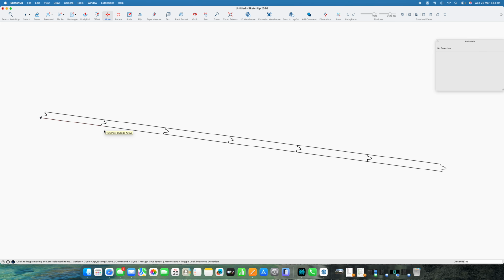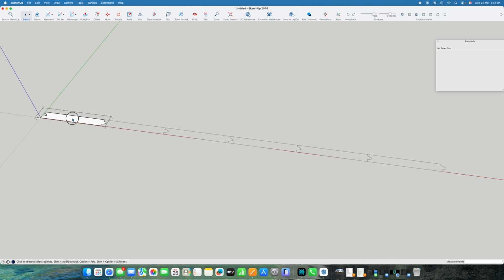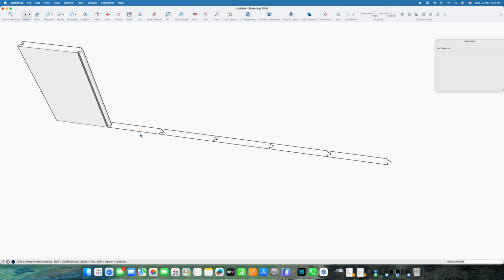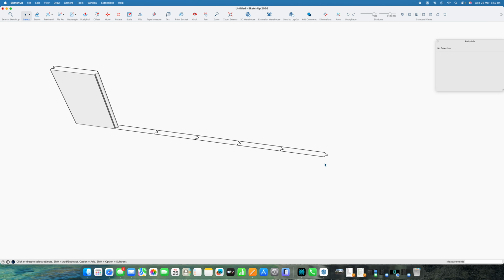This is a quick thing about the move, option, click, click, times 5, enter. Now I want to extrude them out. I double click into this one, see how the others are now grayed out, and I'm inside this one. P for push pull. Now I bring out the wood plank, but I've got to do that for each one of these.